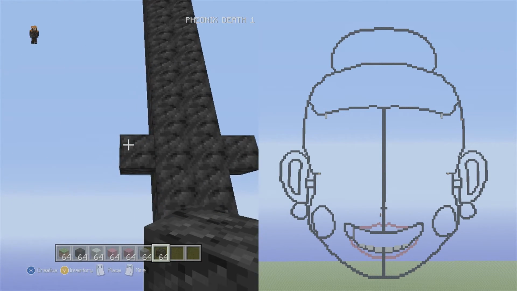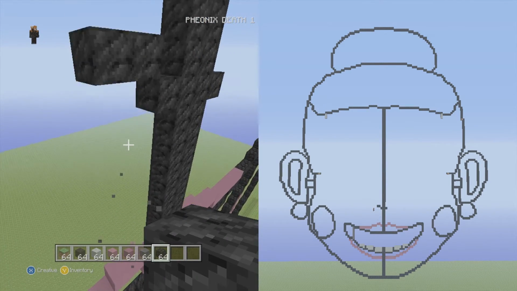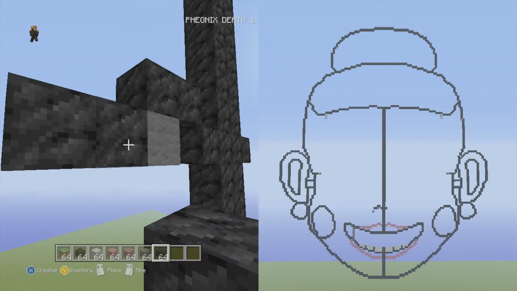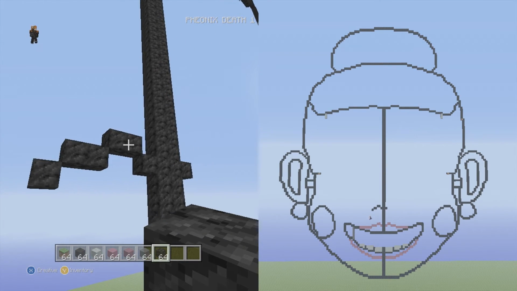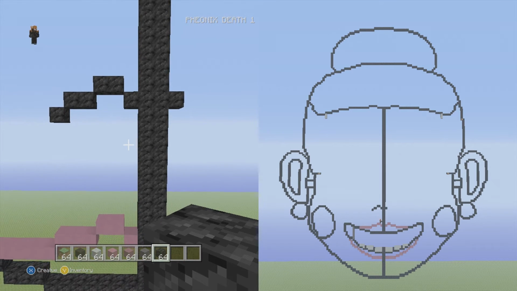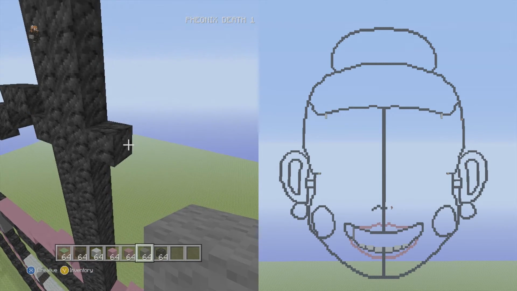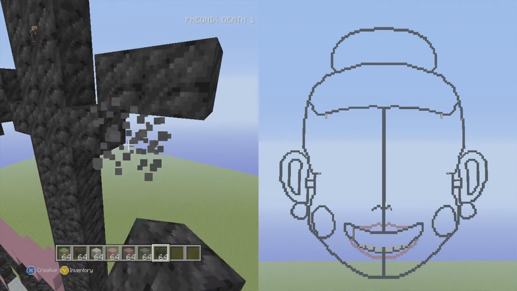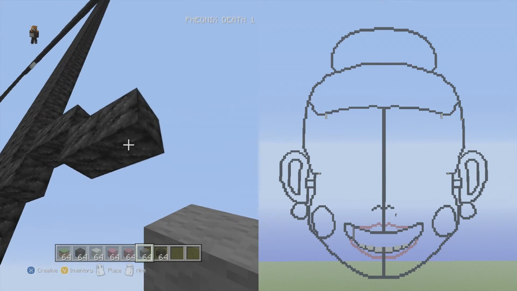So from the left single, we're going to go up and to the left 2 flat, down and to the left 2 flat, down and to the left 1 single, and we'll do the same thing on the right side. We're going to go up and to the right 2 flat, down and to the right 2 flat, and then down to the right 1 single.